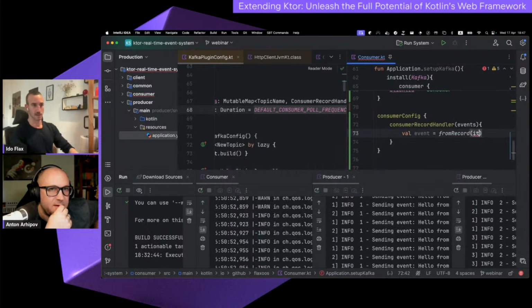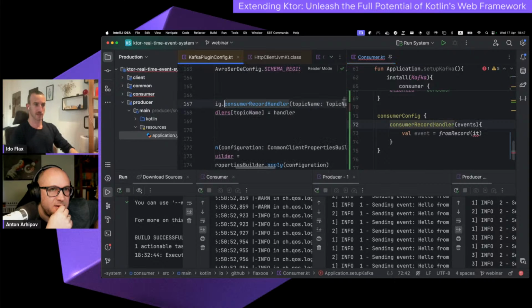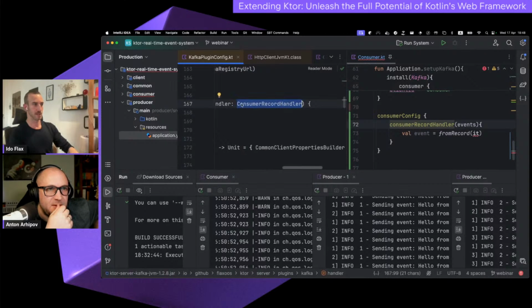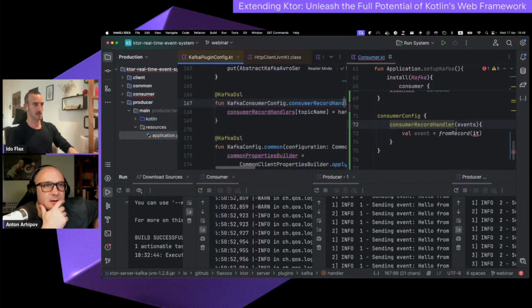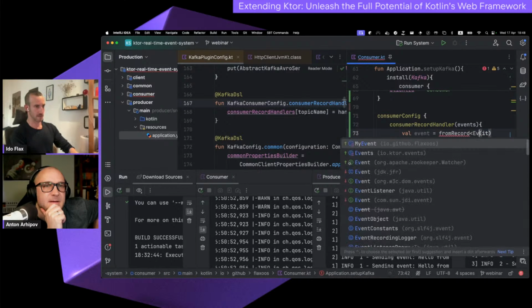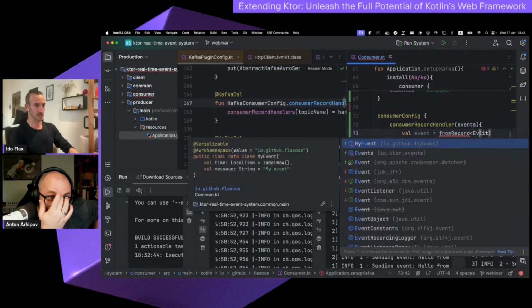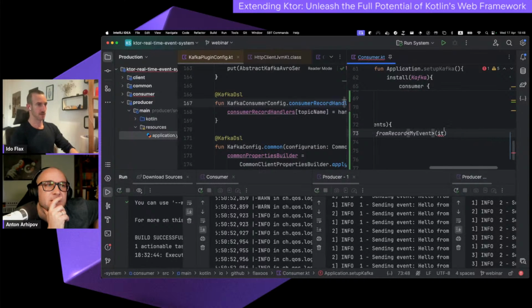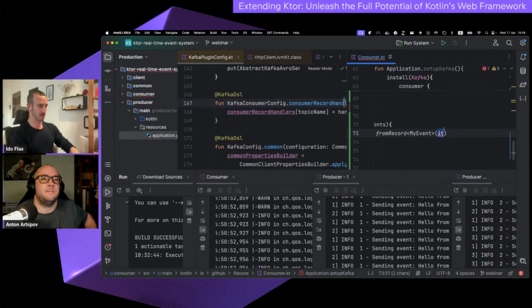Consumer record handler operates on events, this, oh yeah, from record event. So this is what we're going to parse it into from record, and we give it the record.